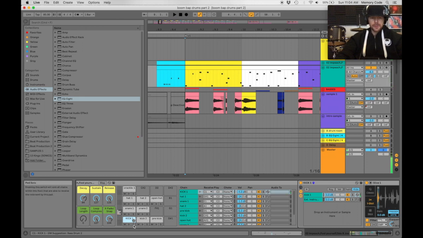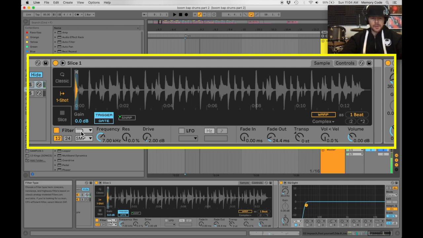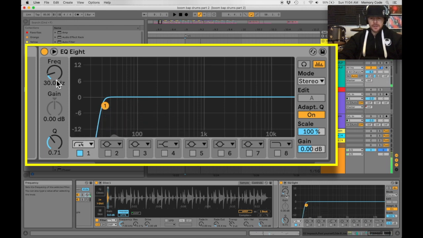Alright, so I'll solo the kick drum. Put EQ8 right on there. And you can see I already have this low pass filter on the drum rack, and that's cutting out a lot of the highs. I'm going to keep this high pass set to 30 Hertz, and that's going to just cut out some extra low end that I don't want. You can see I have some nice mid frequencies. Probably going to be keeping most of those so it cuts through.